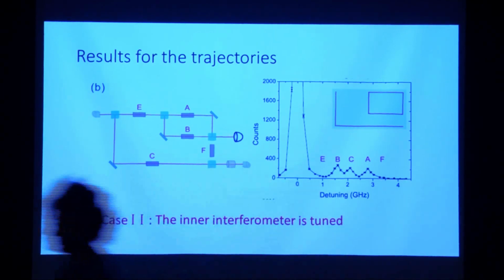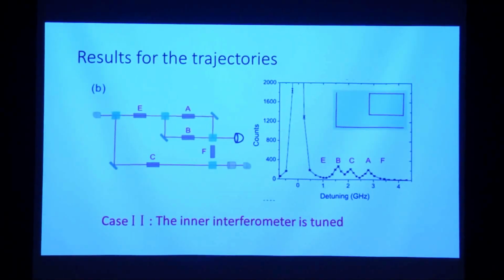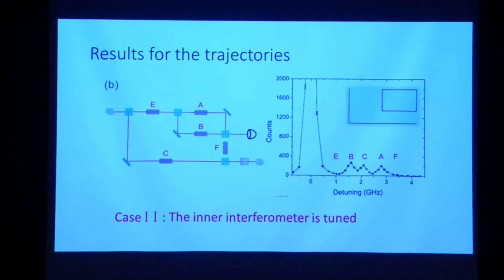The missing frequencies are E and F. What makes you think that photon has not been at E and F? Because concluding that it has been at A, B, and C is fair, but concluding that it has not been at E and F is not justified. Because it is possible that it lost the information about E and F during the flight. Somehow it depends on the setup of the apparatus, and it lost the information about E and F.